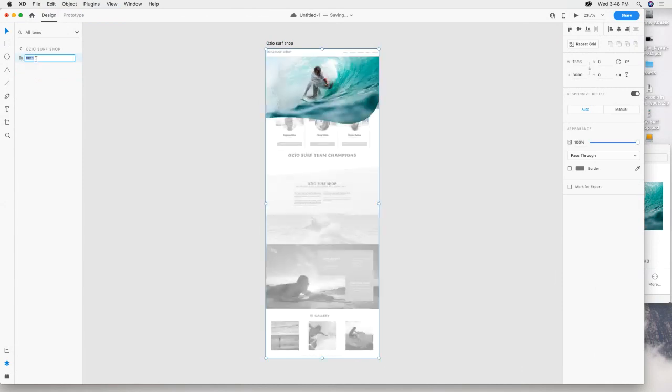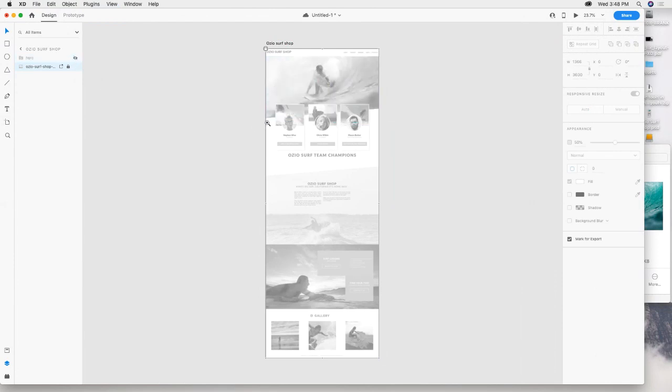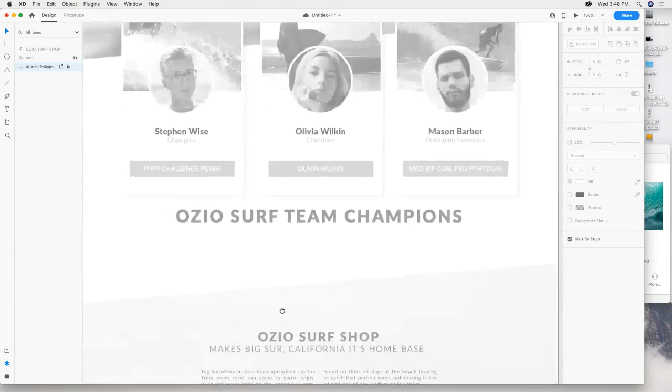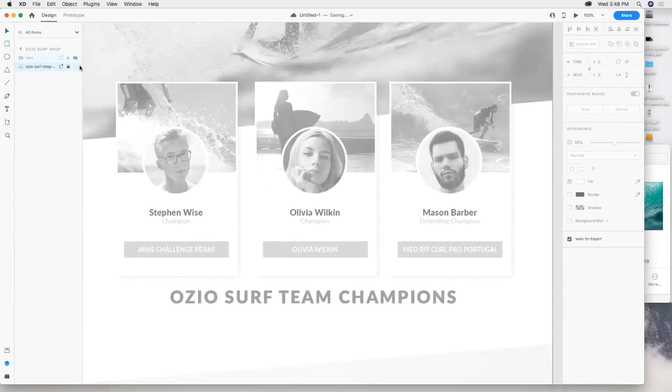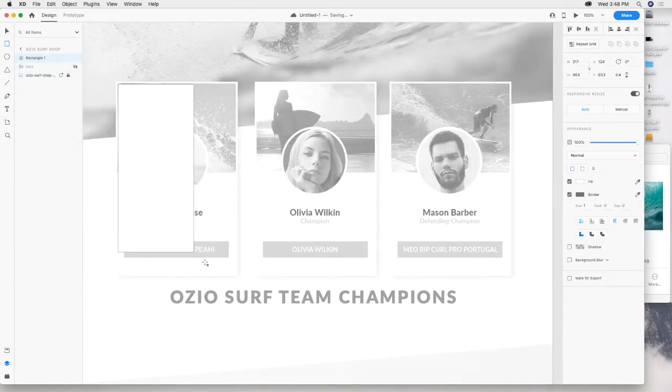Oh, sorry, let me go in there, and I have grabbed this out by accident. Drop that down there. Great. So if I hide that background, that's the background template. I want to hide the hero. Here we go. And I'm going to zoom in again. And I'll take my rectangle tool. And this is exactly like we did before inside Photoshop, except for now we're just using XD.